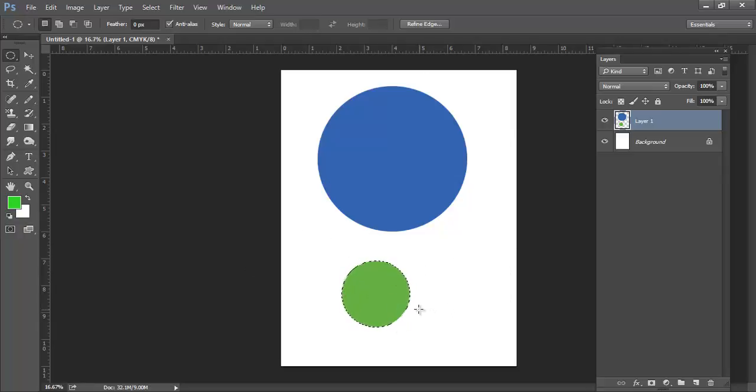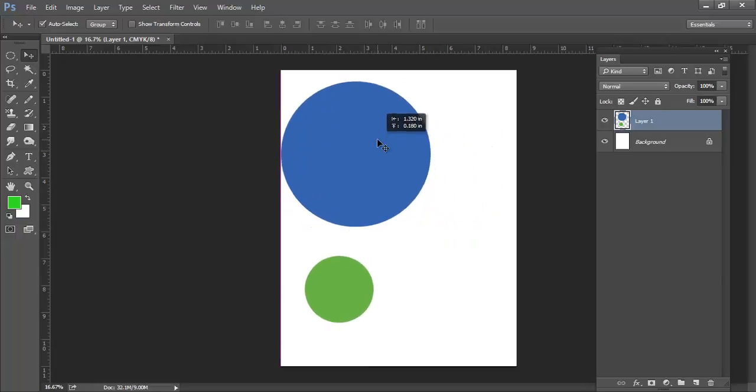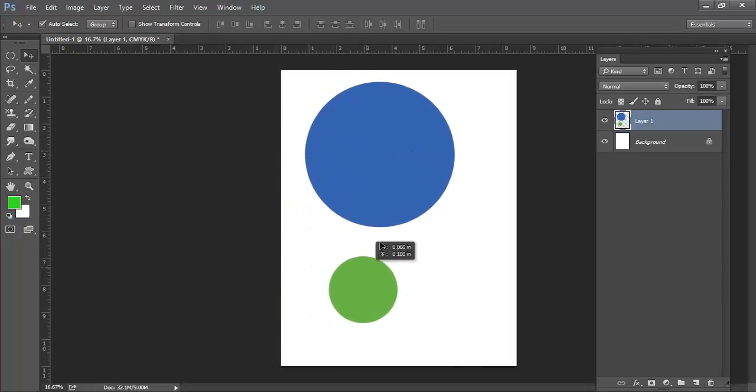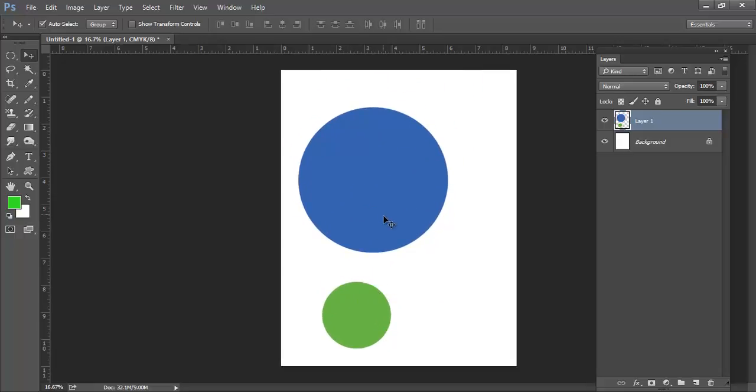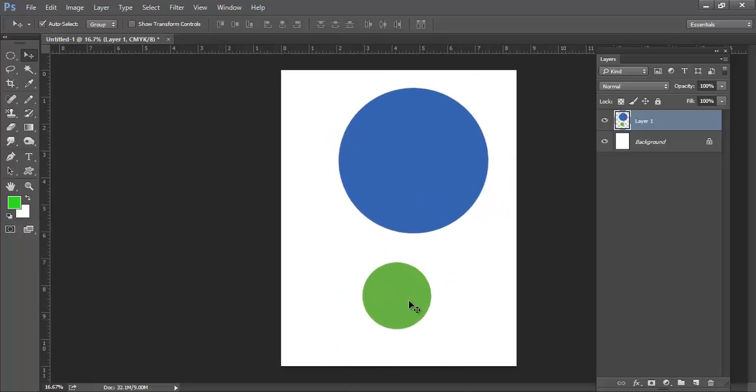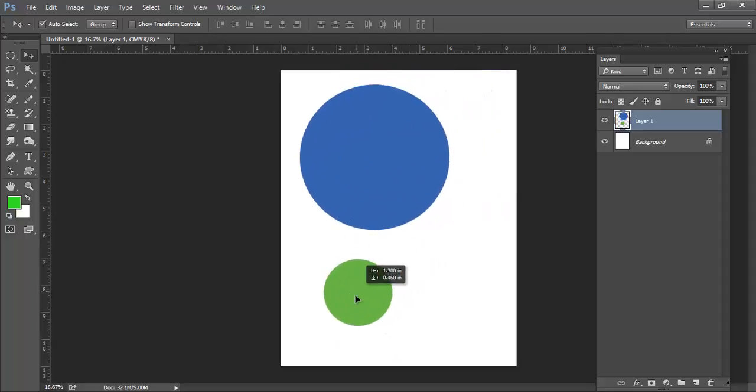Then we remove the selection by pressing Ctrl D. The wrong thing about this one is the blue circle and the green circle belong to a single layer. So whenever I move the blue circle, it goes with the green circle. You cannot really move the green separated from the blue.